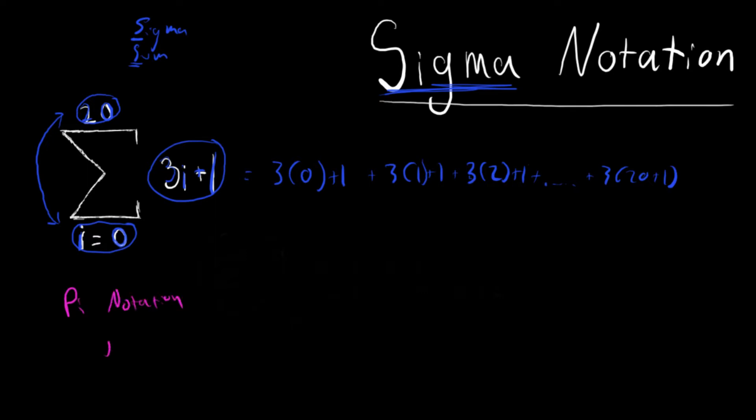Everyone knows pi, which is equal to 3.1415 and so on. That's actually not what we're talking about. Now, pi has two letters in the Greek alphabet. It has lowercase pi and uppercase pi. We're going to be looking at uppercase pi.